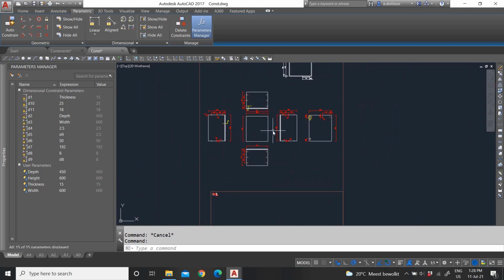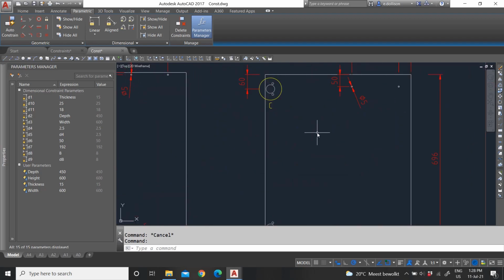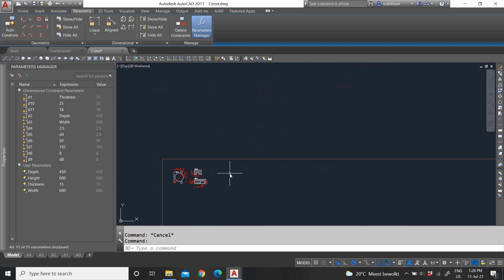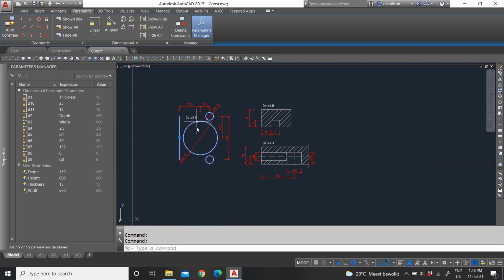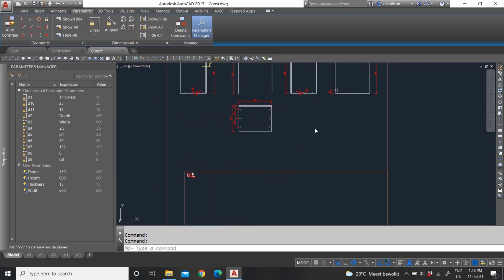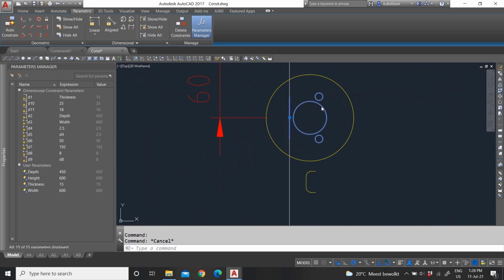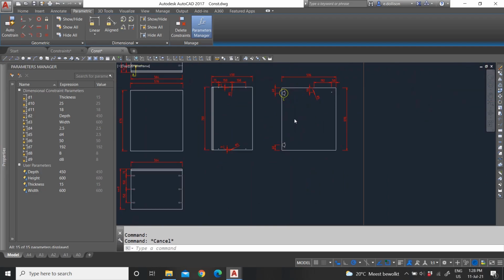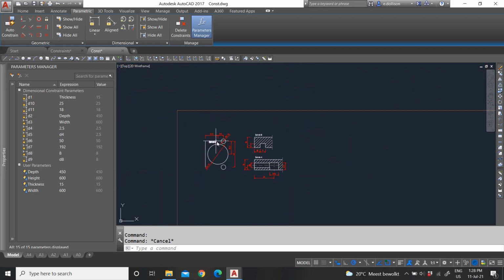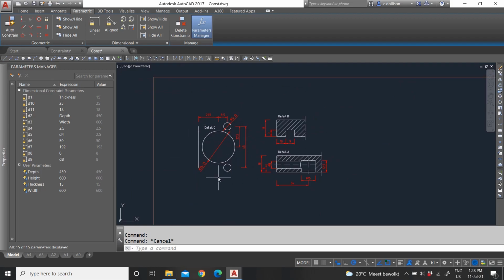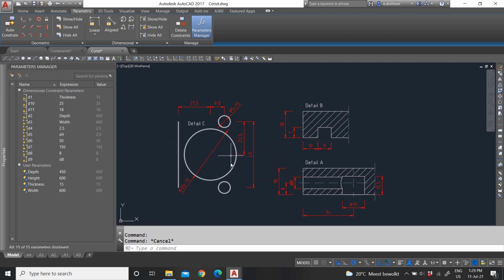And there are a couple of parametrics that I need to make this complete. Now, first of all, let us go to this detail. This is actually a block. So right here, we have this block right here. So you can see it's a block. So this will always remain the same. This does not need any parameters to remain the same, or basically this is just a fixed thing.